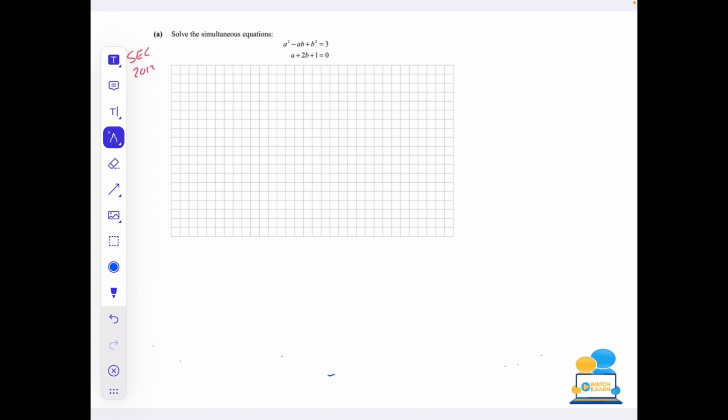Okay, so the last one we're going to do now is from 2012, and this is a little bit nicer. I think that 2016 one was the worst one that came up in a while, just because of its awkwardness. This is a little bit nicer. So what I encourage you to do, maybe pause it and try the whole thing yourself, and then resume the video, and I will go through it.